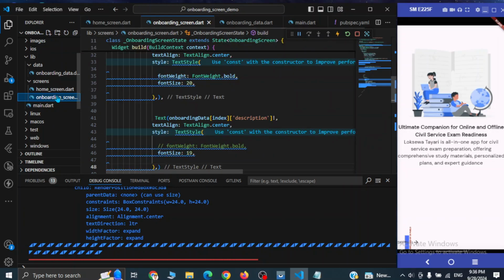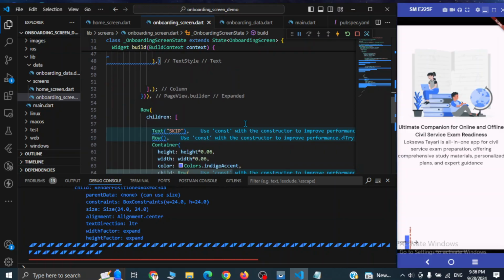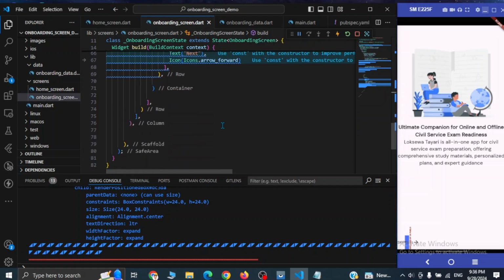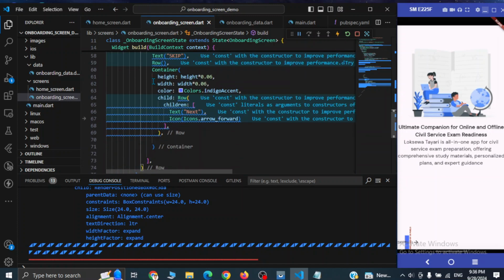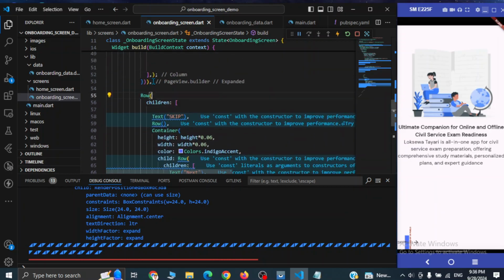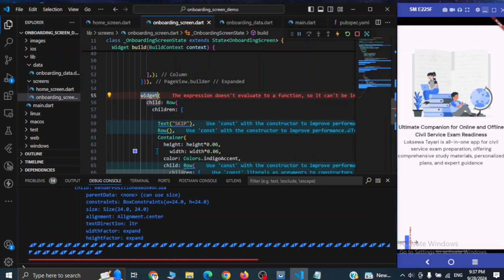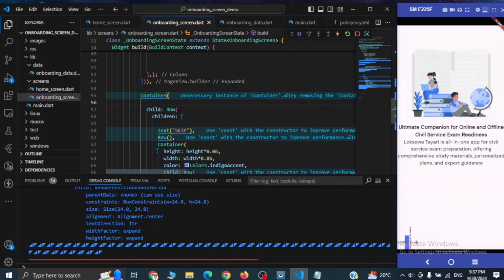Let's go to the onboarding screen, and in the bottom this row is having an issue. Okay, so let's wrap this row in a container. Wrap with widget container, and let me provide the full width.